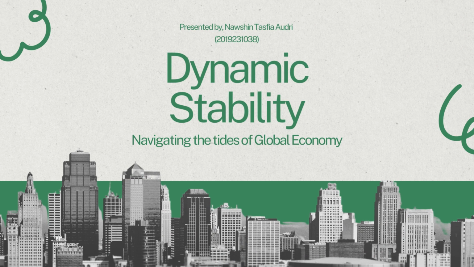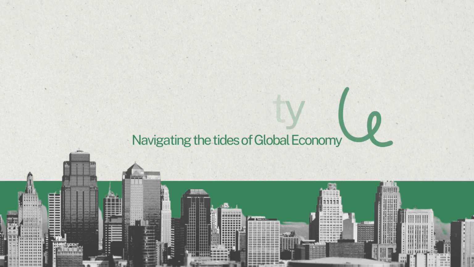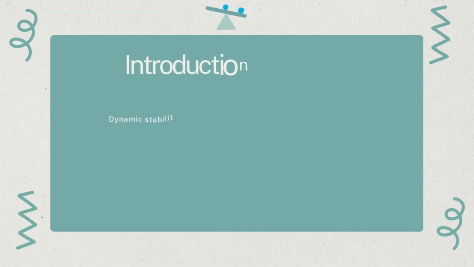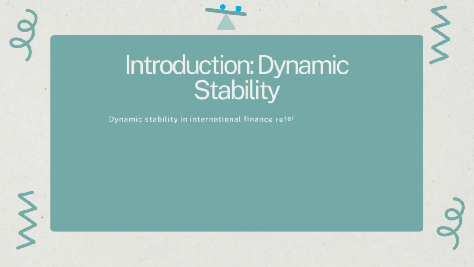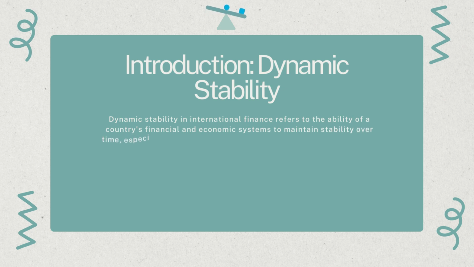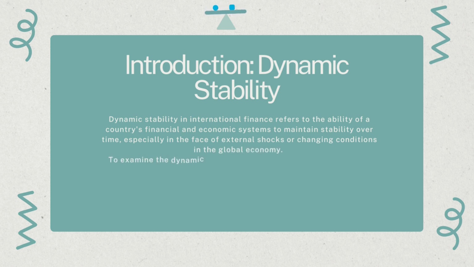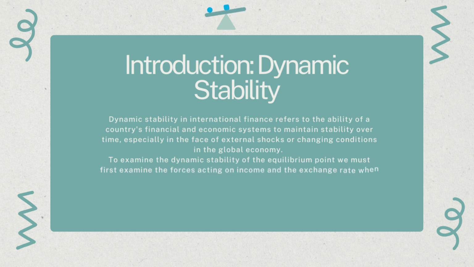The topic I'm going to talk about today is dynamic stability, through which the tides of global economy could be navigated to a great extent. Dynamic stability in international finance is essential for promoting economic growth and prosperity. It refers to the ability of a country's financial and economic systems to maintain stability over time, especially in the face of external shocks or changing conditions in the global economy.